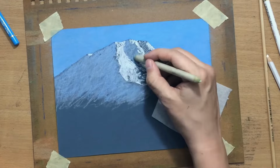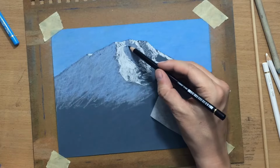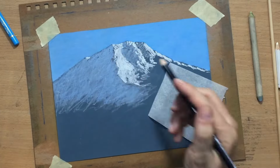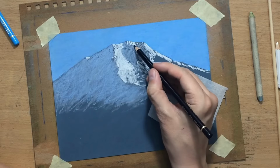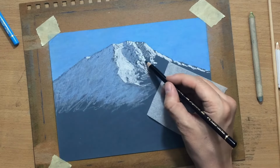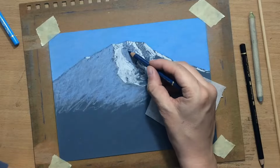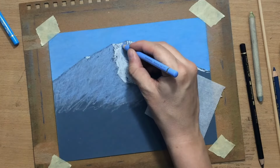So I want to have a nice range of value, and I want to use those contrasts and that range of value to be able to explain to the viewer that this is a very rough, rocky surface. So you can see that in the shadow side I'm actually using a black colored pencil in addition to the other pencils which I used for the shadow color. And I'm using this for some of these darker rocks because I don't want to have the shadow side looking completely monotonous. Now you can do that sometimes depending on the effect that you're trying to achieve, but I like to add a bit of detail in the shadow as well. And I'm going over some of these darker bits with a bit of Prussian blue because I want to stay consistent with those bluish tones that I started using.